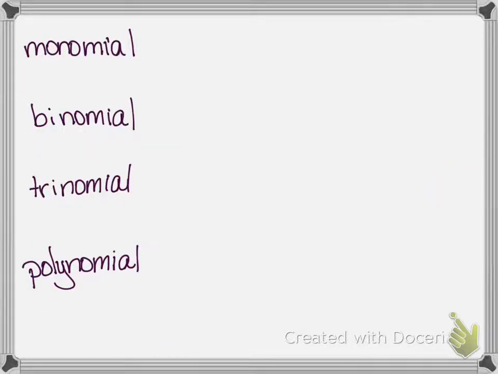Now, let's define some of these. These are actually not on your homework, and you don't have a vocabulary test. However, you will hear me say these sometimes. You'll hear me say monomial, you'll hear me say binomial and trinomial. So I want you to know what those are. When I say the term monomial, I am talking about one term.